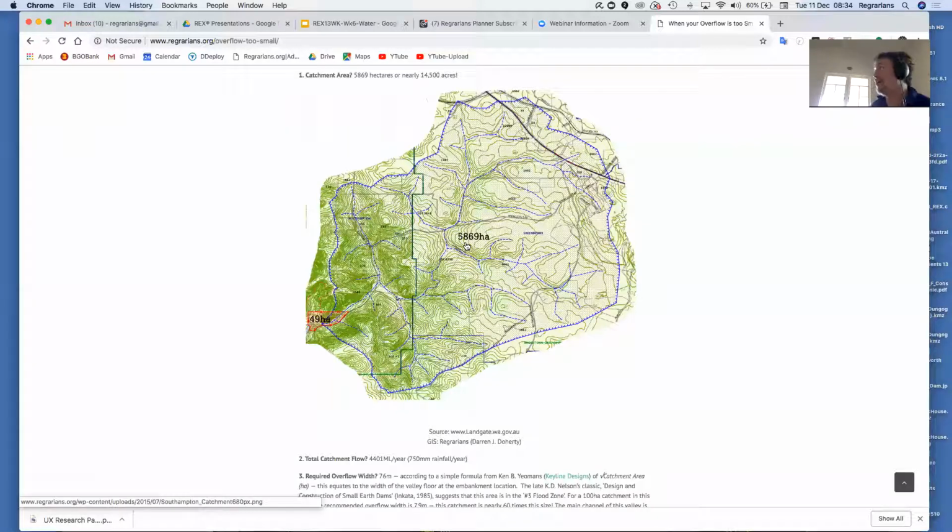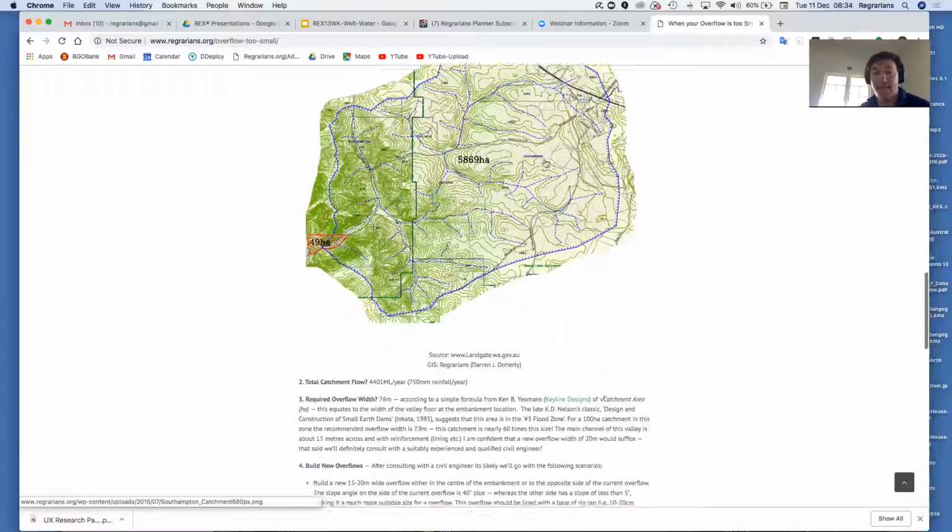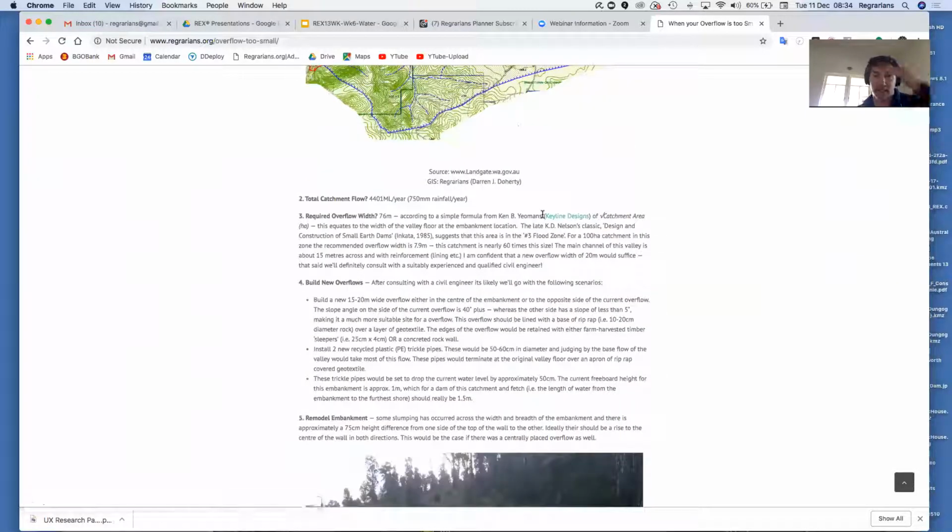Now, even people who don't know that much about these things would go, wow, that doesn't quite sound right. That's a really big area. It's a huge area, actually. There's a couple of ways you can look at this, and I might have mentioned this before, so forgive me if I'm repeating myself. One way you can look at how big a spillway should be, if you're building a pond or a dam in a valley, is how wide is the valley itself? How wide is the cut of that valley?